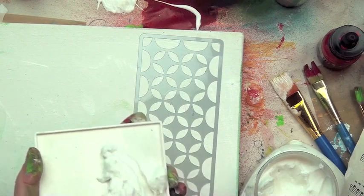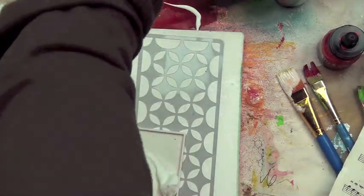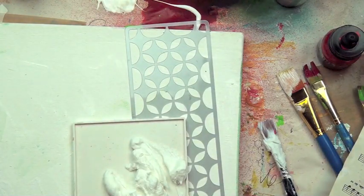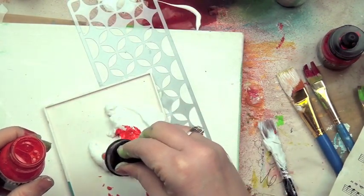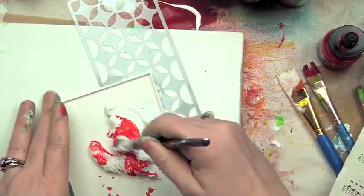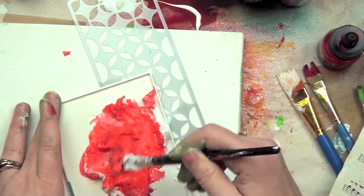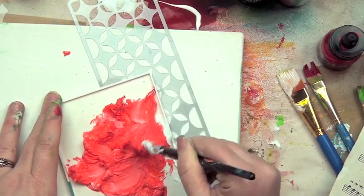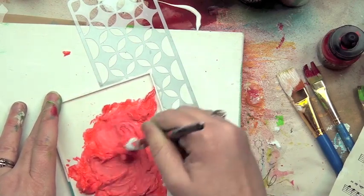There's a lot of different ways you can color modeling paste, as well as gesso or whatever. Paint is one of them. I love using ink, and the reason why I love using ink is because ink is so bright and vivid that I'm going to get that bright, vivid color in my modeling paste, okay? Whereas paint is going to mix with the white and then become really more transparent. And this is just going to be, see how bright and beautiful that color is? Like, you would not get that with paint. That's what I love about the inks. They're just amazing. Okay. And you can even go darker. That was the vivid orange, by the way.